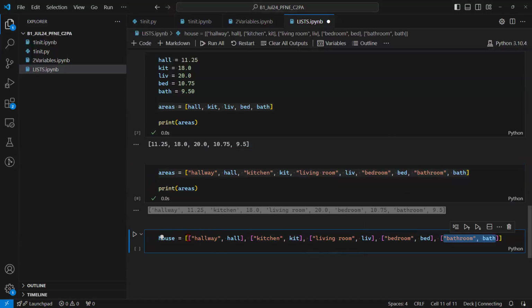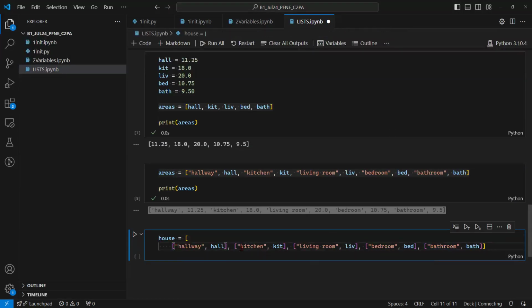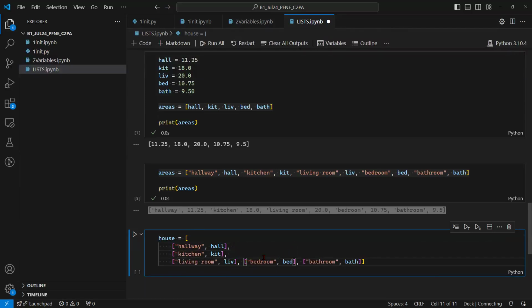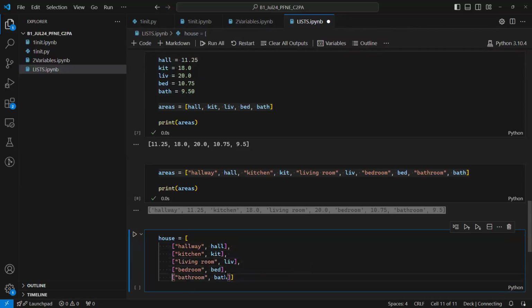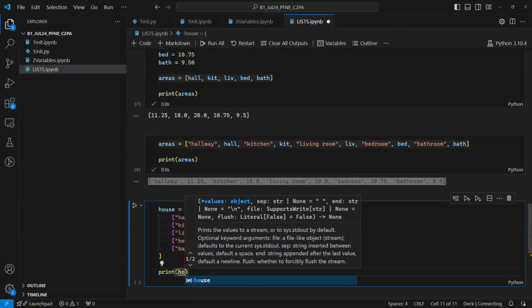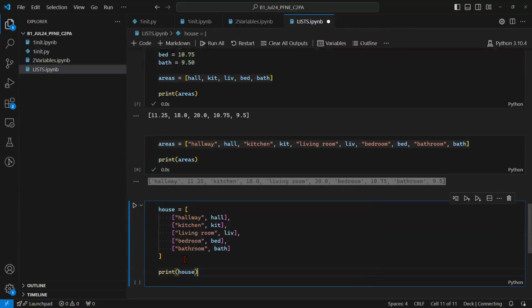You can also put this in different lines, which will make it more readable or understandable. Once that is done, you have to print house, and I wanted you to not just get the type of house but also print the type of house.